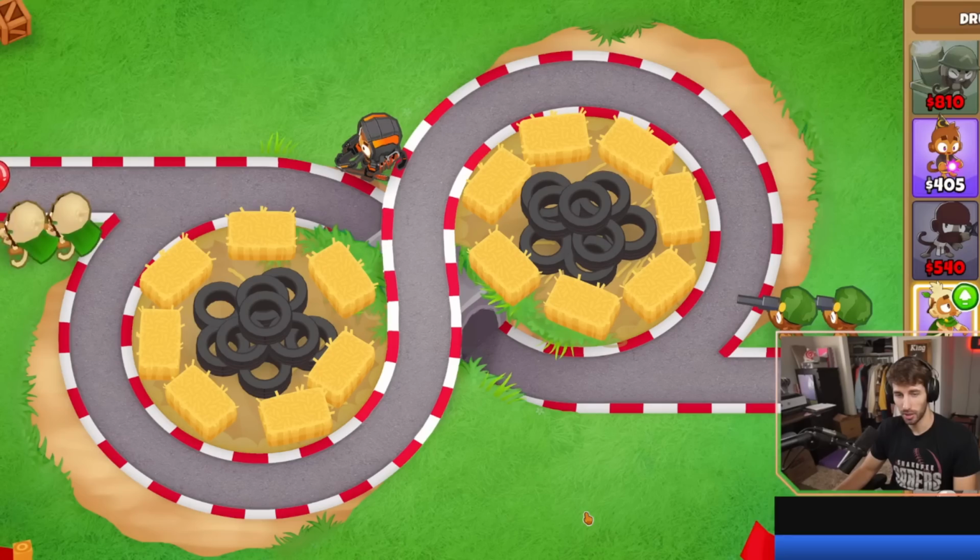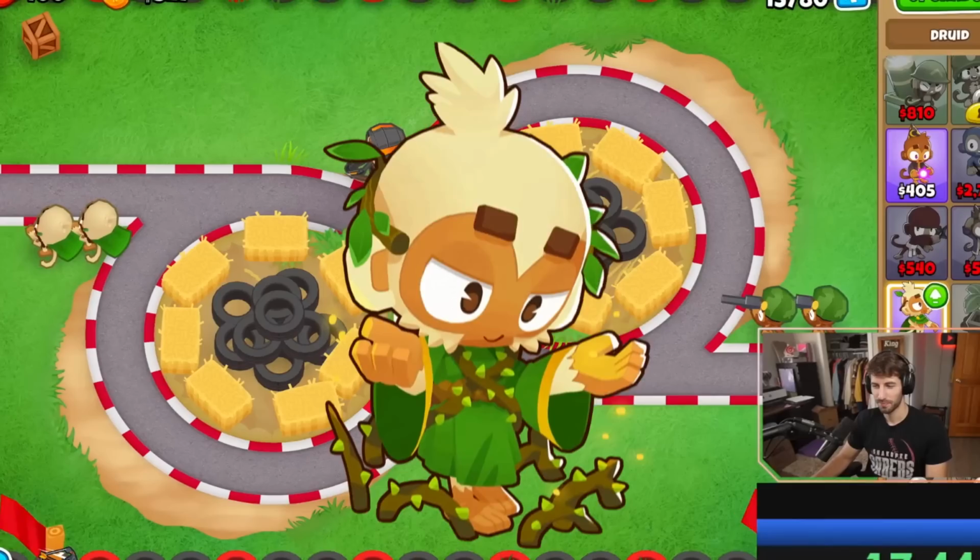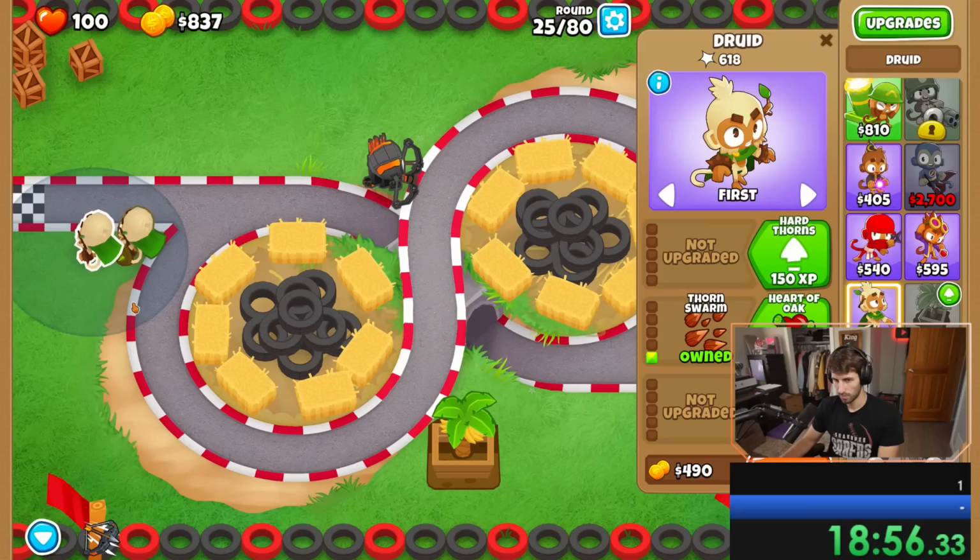We definitely need an Avatar of Wrath for the boss fight, but we also need the middle path druid of the jungle to speed up the rounds when grinding experience. We spent most of our money on druids and their upgrades, which allowed us to get his tier 3 up and running on round 25.